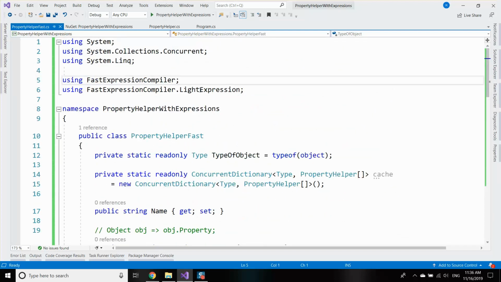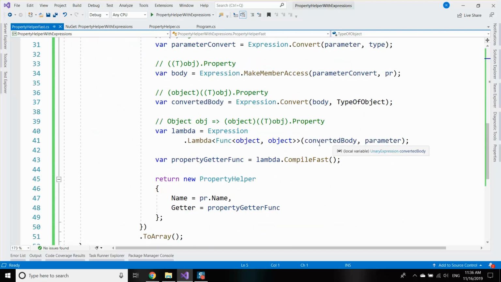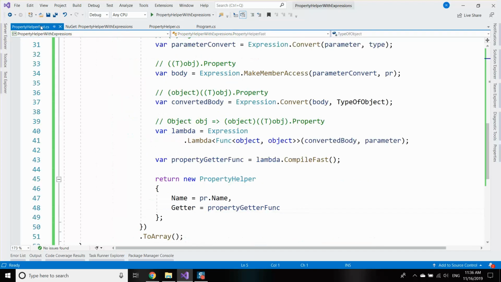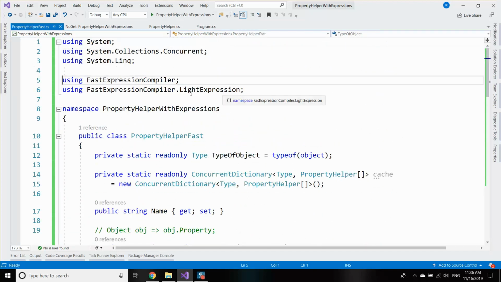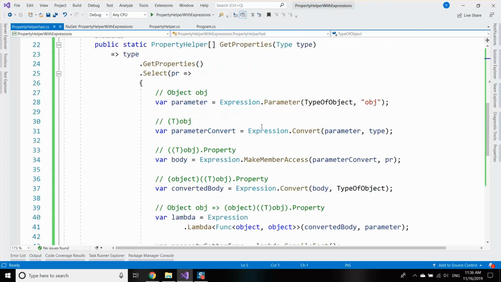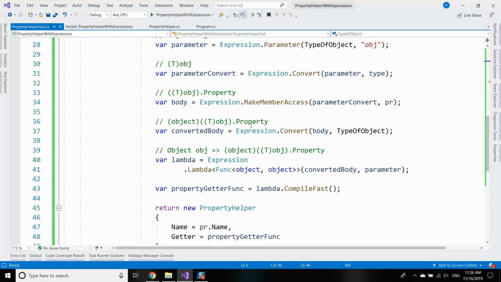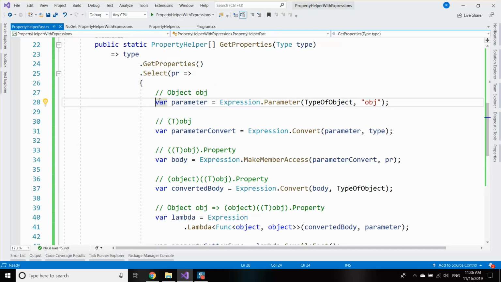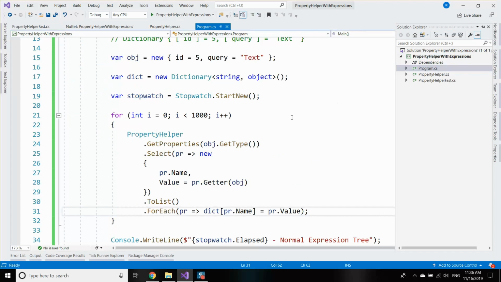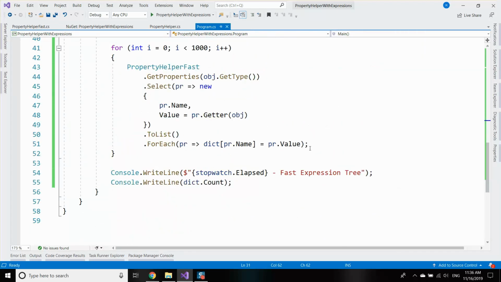So you can improve your expression tree compilations in three steps. First, the normal step is when you don't use any third-party library and you just use the normal Compile. The second step is to use only the CompileFast method. It will improve your expression tree compilations. And the third step is to include the LightExpression, but make sure your expressions are working correctly and you know what you are doing, or at least you have lots of unit tests for that code to make sure that you won't receive any strange exceptions, because strange exceptions won't tell you why your code failed.